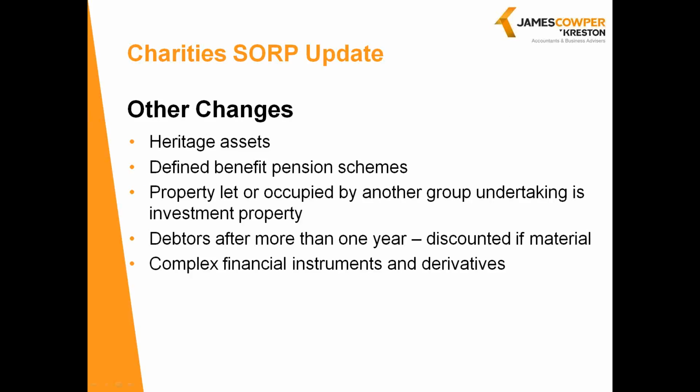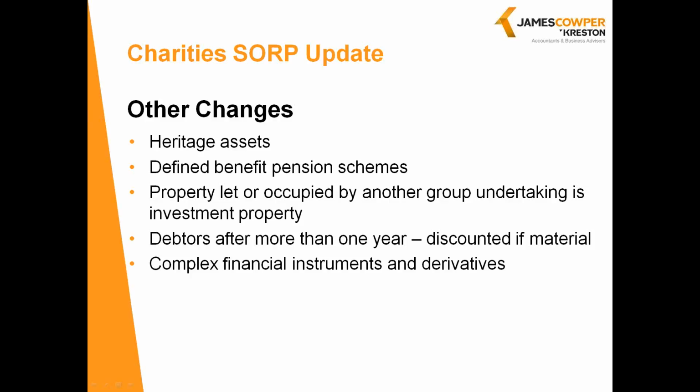So, other potential changes to the balance sheet: heritage assets. This is an asset with historic, environmental or cultural qualities or characteristics, and it's held by a charity for its contribution to society. SORP 2015 states that disclosure is mandatory and it should be recognised on the balance sheet. It should be a separate class of asset from other fixed assets and should be recognised at cost, or at market value if donated.